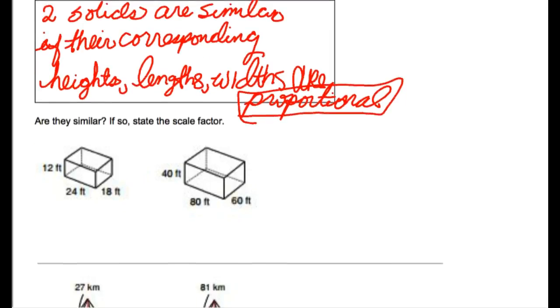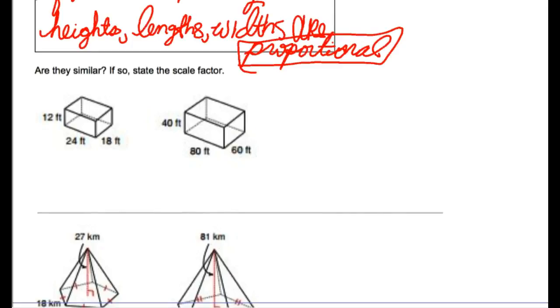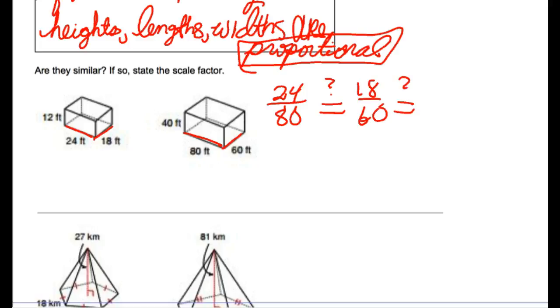So what this is saying is all your corresponding heights, lengths, and widths need to be in the same ratio. And there's several ways to check that, but just make sure you grab corresponding parts. So I'm going to go longest side to longest side, 24 to 80. I'm going to check and see if that's equal to, let's go medium side to medium side, 18/60. I'm also going to have to check and make sure that that's equal to shortest length to shortest length, making sure that I'm always putting the left figure on the top of my ratio and the right figure on the bottom of my ratio.